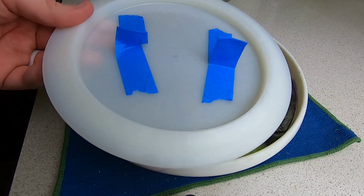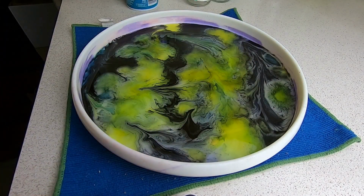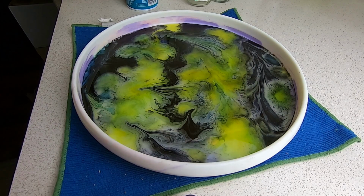Just got a couple of pieces of blue tape folded up into two little points there that will help me hold this thing and place it on an angle down into this bed and the orientation that I want. Now, if you're weird like me, you're probably gonna want to see where the stamp used to be and line up your design in orientation to that, because even when I remove the stamp, I still know where it is, I can still see the glare of it, and it still bothers me. So I still wanna know that that's sitting in line in a cohesive way.